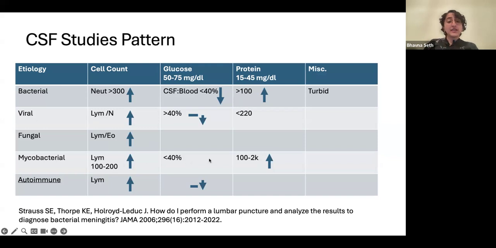And then oftentimes, and we'll touch on this later, even after you've done a thorough infectious workup, if your patients are not improving, but fall into this latter bucket, it's important to consider some of these non-infectious etiologies as the diagnosis, because that can affect your treatment and hopefully improve your patient's outcome.